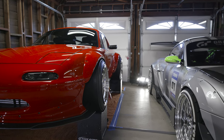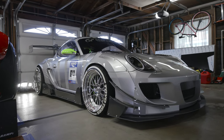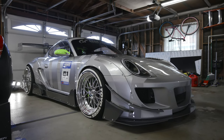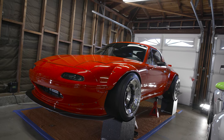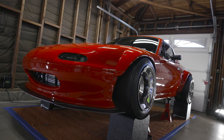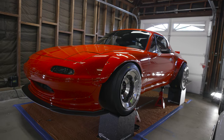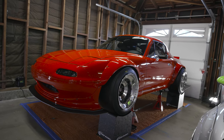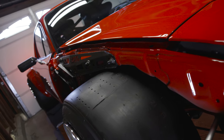I don't have a problem with wheel gap because my Cayman — look at this thing, that is perfection right there. That wheel gap is even more than my Miata and it looks perfect. I don't need to be super slammed; if I wanted to be super slammed and park it I'd have just gotten airbags. That's another option — get airbags to slam it, but remember when you drive you're going to have to raise the car regardless. Coilovers versus bags: coilovers is the way to go because you can drive static low no problem, but bags are kind of soft so you're going to hit your fender.